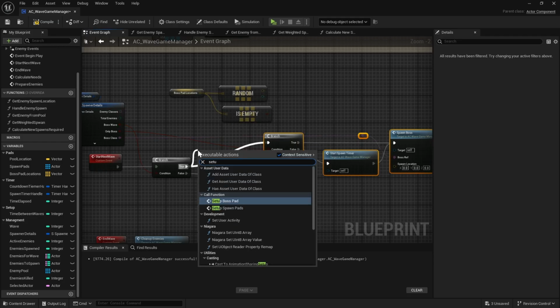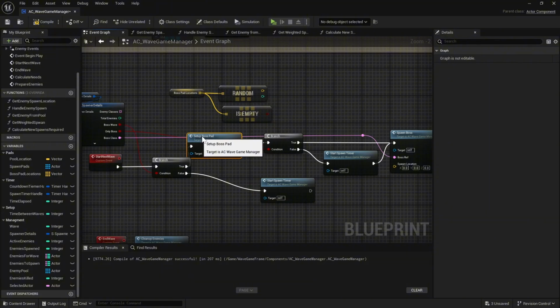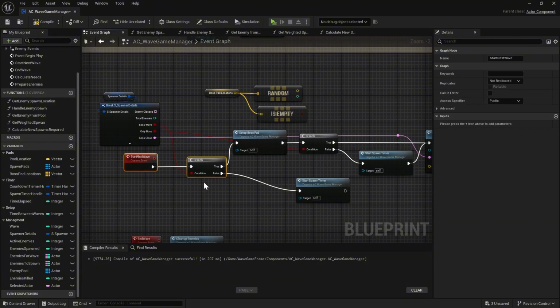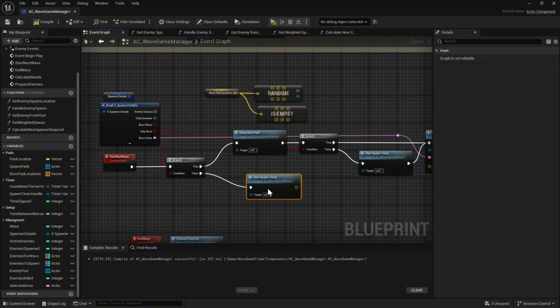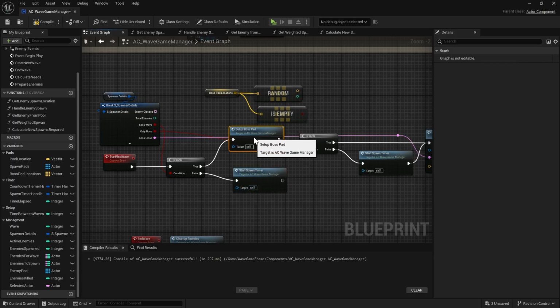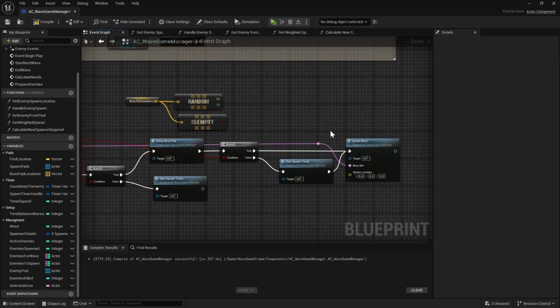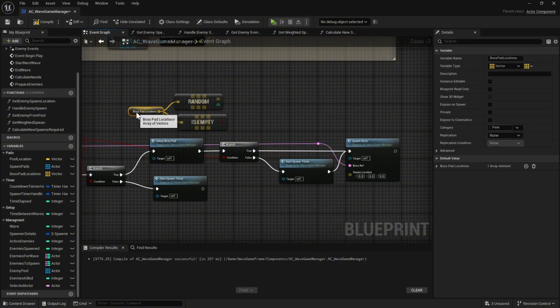So set up the boss pad here. Remember, this is happening after we have already set up all of the pads for the wave through the normal pad setup, which is why we can just start spawning the enemies without setting up the pads, because we've already set up the enemy pads. We just haven't set up the boss pad because we didn't know if it was a boss wave or not. And we only want to check that in one place, and that place is right here. The only place that really matters. So yeah, now we should have a valid boss location.